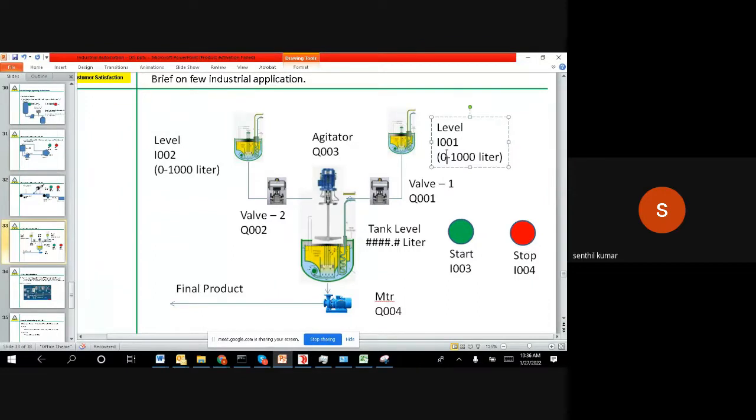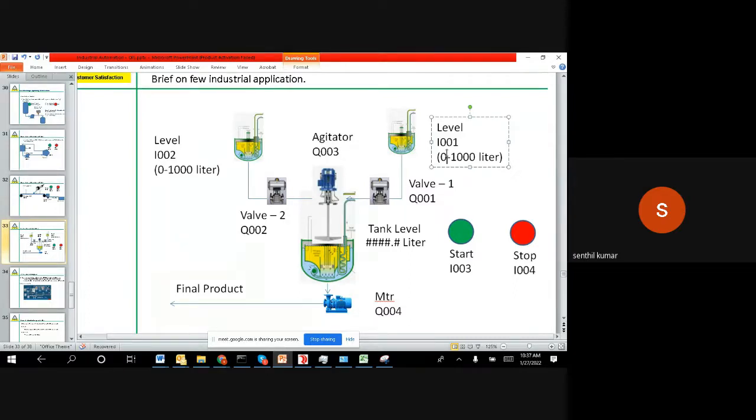See, in the same channel, you can connect an analog input and analog output, because this PLC is a configurable PLC. When you connect a digital input, it assumes the digital I/O, and then when you connect analog, it assumes the analog input. In some PLCs, you cannot use both. For digital input, you need a digital input card. For analog input, you have to buy a separate card, not the same card. So it differs from PLC to PLC.